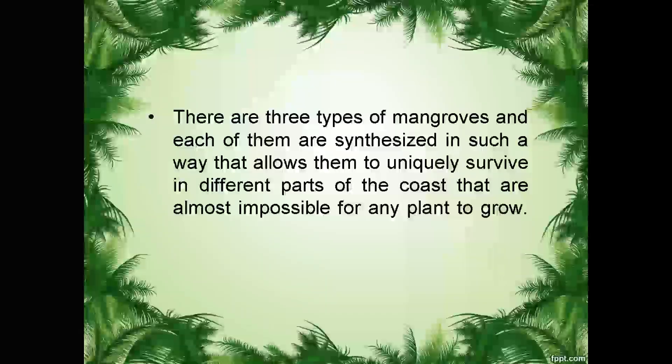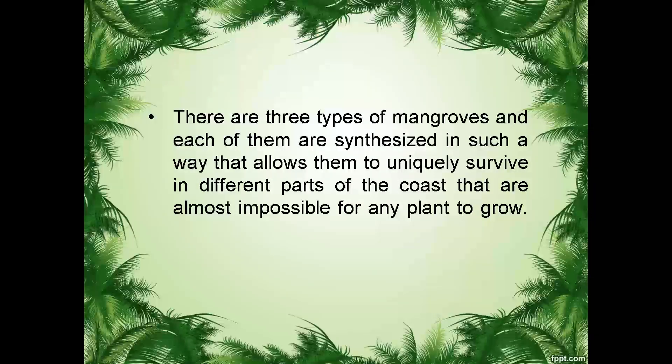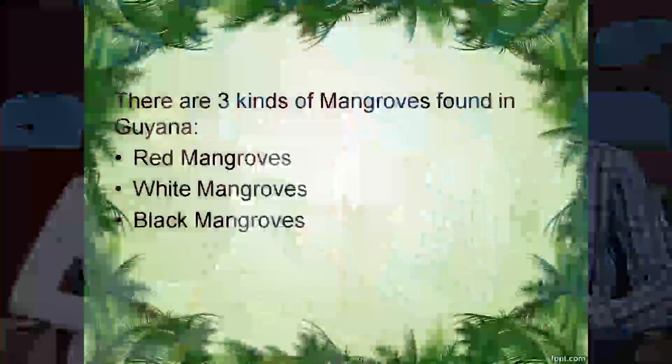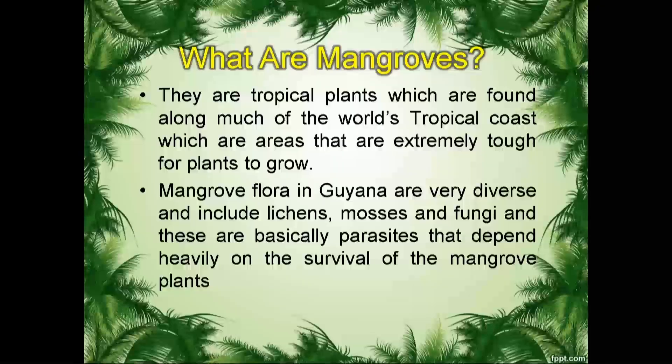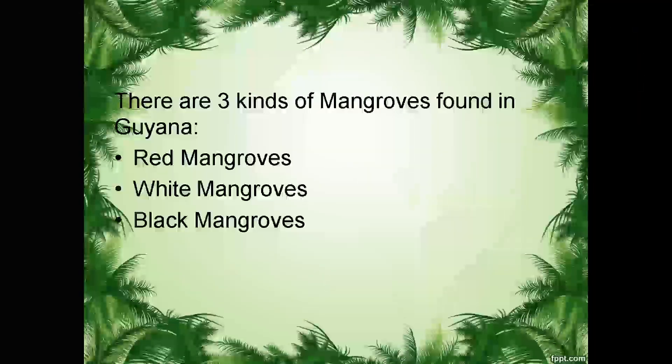And they are diverse. Yes, that is indeed true. They are tropical plants and they can be found on much of the world's tropical coasts. Do you know if there are special types of mangroves? Well, I do believe they are diverse, and I heard of one type — the black mangrove. That's correct. However, there are actually two more types: those are the red mangroves and the white mangroves.